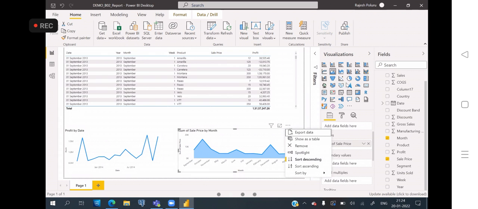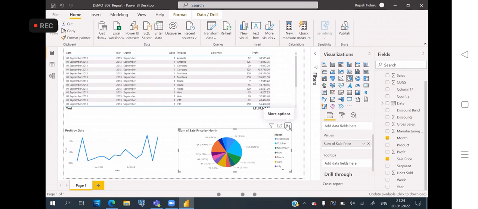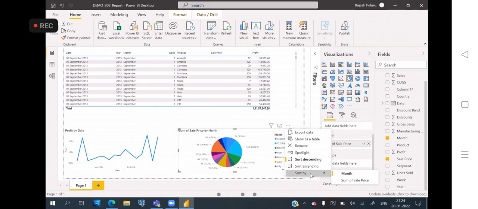So let's say if I add again the pie chart, are we getting any extra properties? I don't think so. So 1, 2, 3, 4, 5, 6, and 7. So maximum 7 properties will be there.